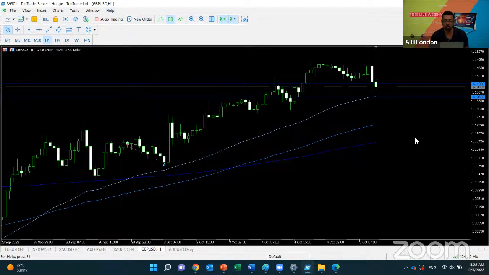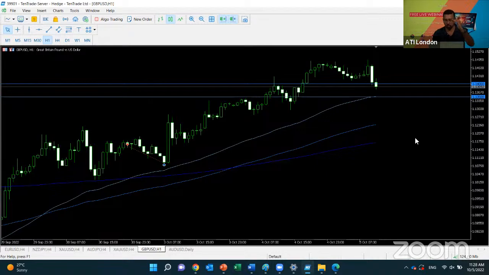So GBP USD on the 1 hour chart is bullish moderately, or maybe poorly bullish, mainly because the current price is actually falling. In order for us to understand whether it will be more biased to the upside or downside, it is the break of either one of those psychological numbers. So right now prices are actually falling.